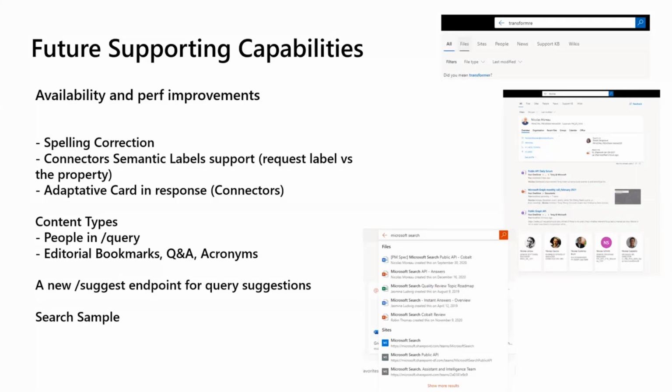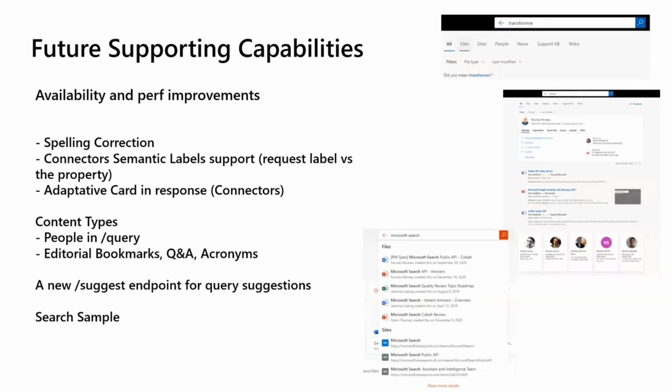The second thing we're adding, for those of you who are familiar with connectors: for connectors, you define the schema for each connector. The problem is if you have a connector which is a ServiceNow ticket and another connector which is a SQL database that indexes products, previously you needed to specify the properties of the first schema and of the second schema. The connectors team has introduced the concept of semantic labels. Even though different data sources, tickets and products for example, have different schemas, there's a way to tag and say, this property is the title of the item, this property is the URL of the item, this property is the description of the item.